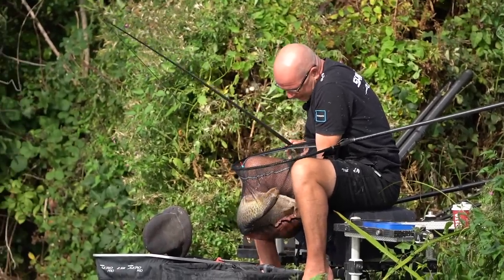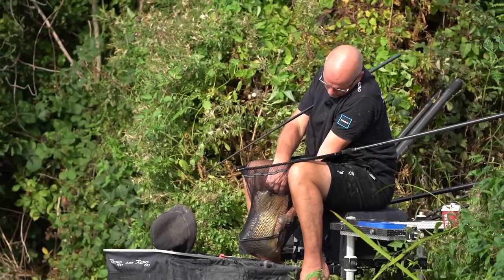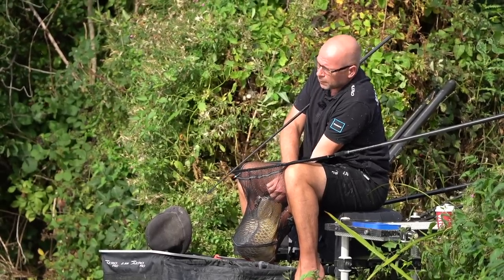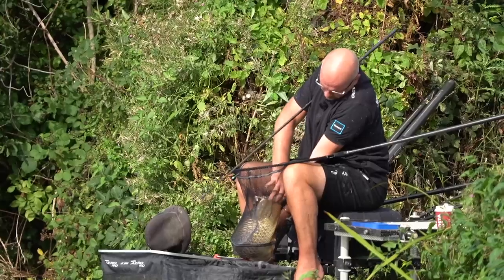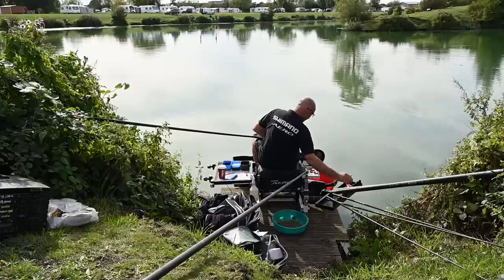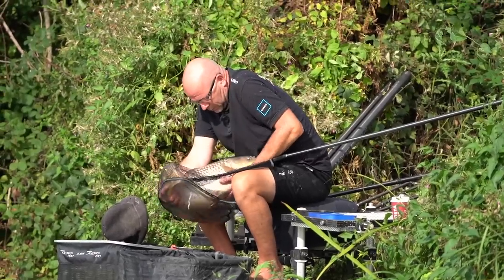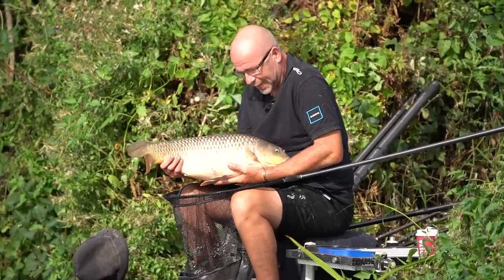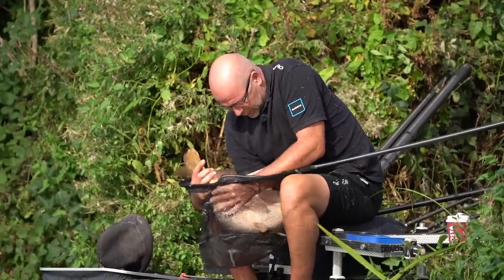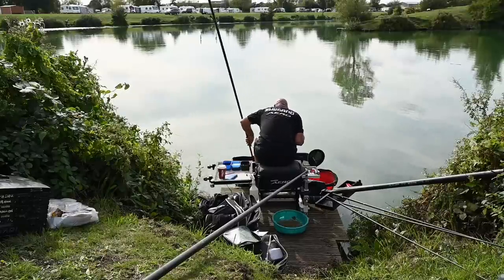Look at that for a fish! Not a 20, but I'd say 16 to 17 pounds possibly - in beautiful condition, which goes to show they don't get caught often. That's because they know exactly when to come down the edge and feed. Very, very clever fish. That is what it's all about - look at that, a beauty. I'm going to treat these fish with the utmost respect, slip him in the net, and let's repeat the process and hopefully catch his grandad.